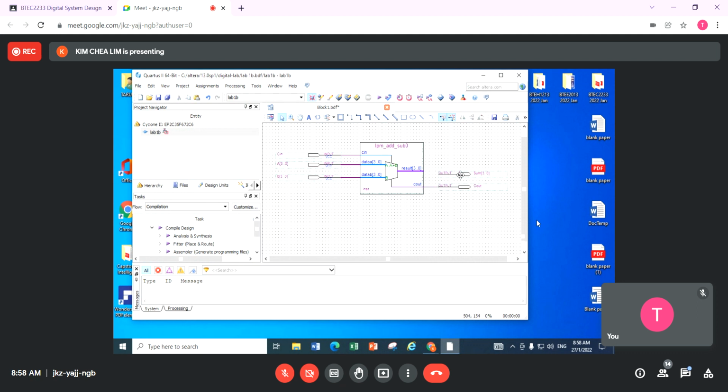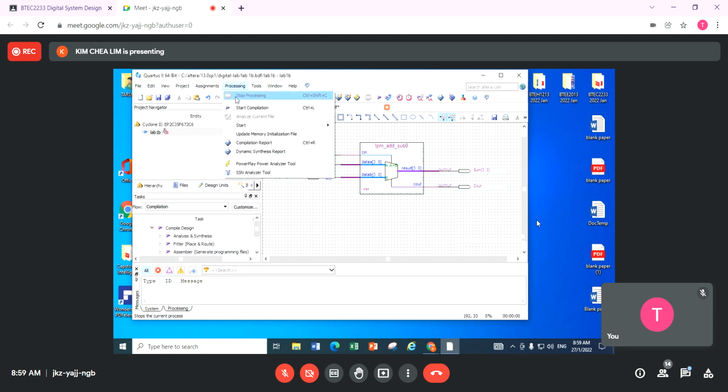But for the case of sum, be careful. You need a vector, so you pull it this way. Okay, so I got this part done. And of course, I must make sure this one is correct, because later on, when I combine or build the structural entity, I need this one again. So confirm that this is correct by going to the processing.